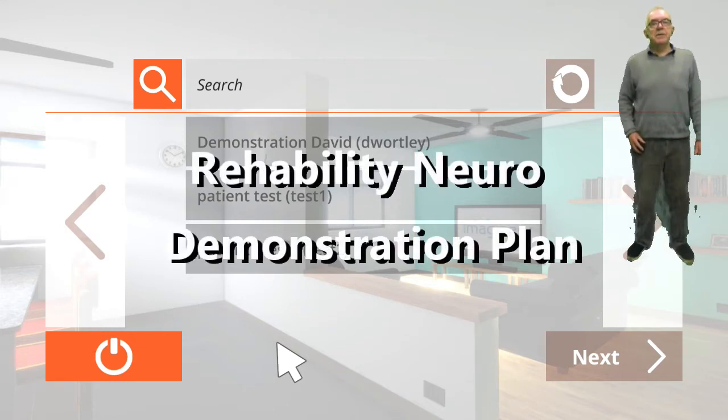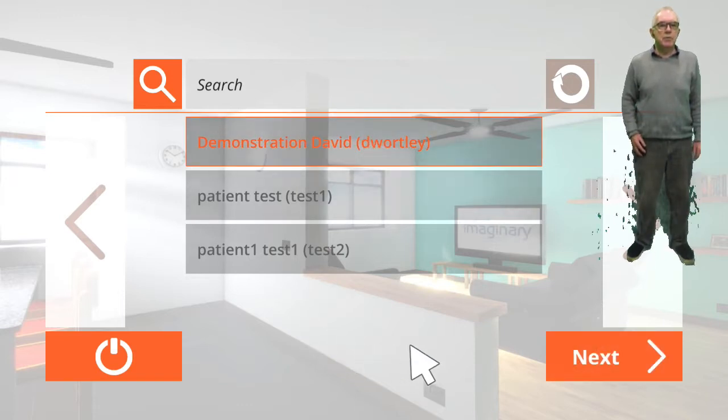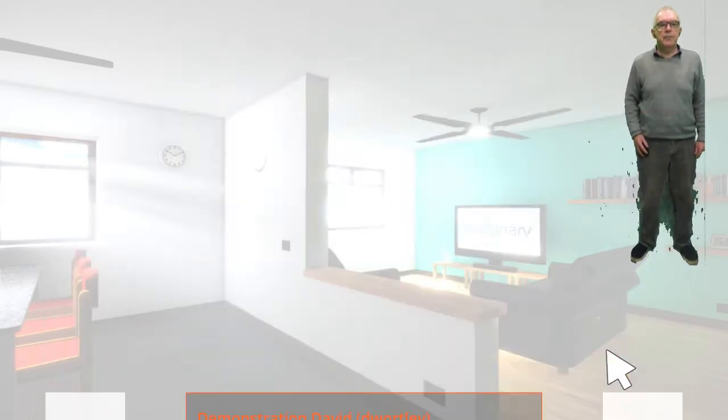Now that we've set up this demonstration plan, I want to demonstrate how it actually works in practice. So I've logged on to the Neuro Rehability program, and I've got to select the plan that I'm using, which is demonstration, David, for myself, and I click on next.